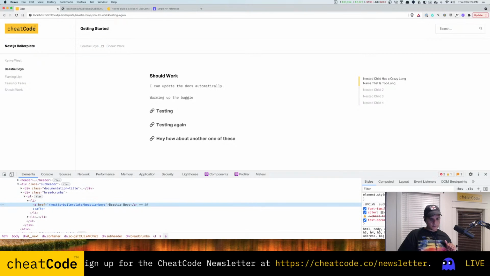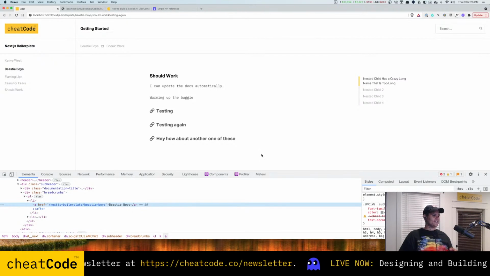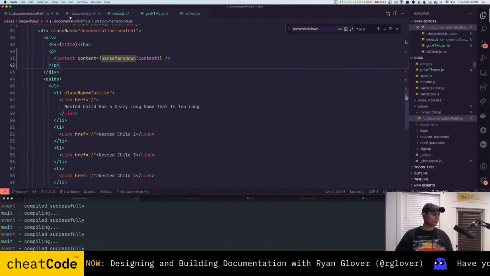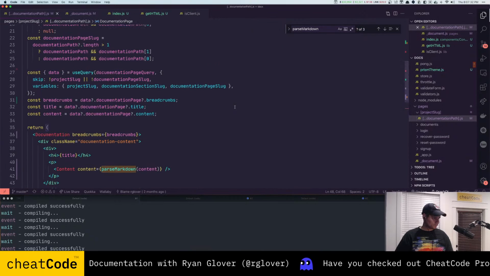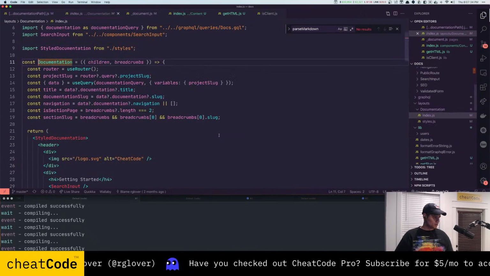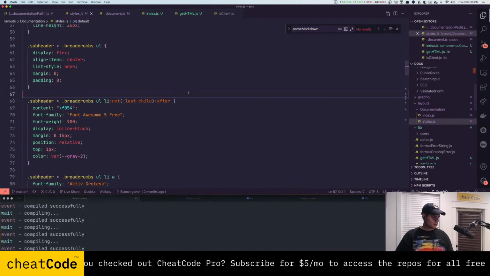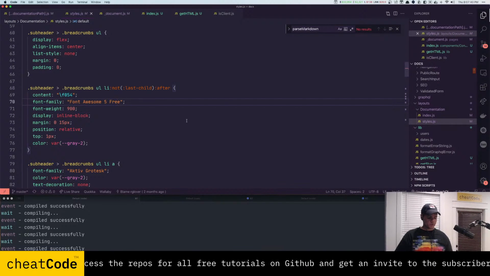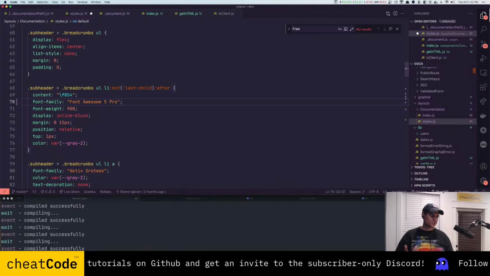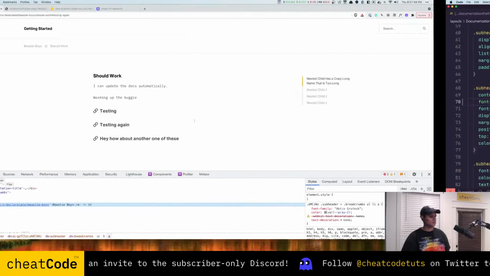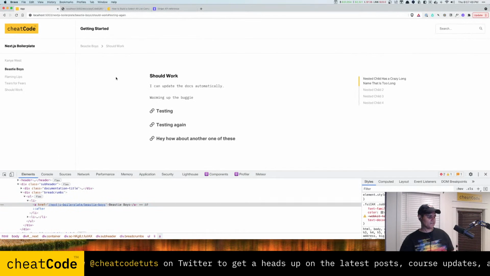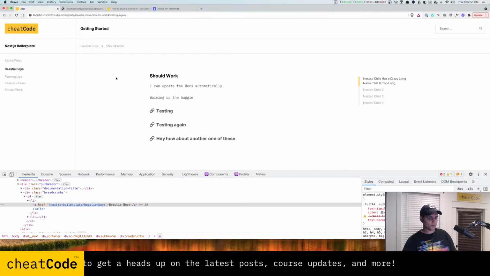Oh, I know why. Yeah. Okay, so our CSS trick from earlier burned us. So the problem is in here in the styles. Remember I was just saying a few minutes ago that I used the pro version. So they changed the name of the font face. There it is. So it came back. They changed the name of the font face when you load it. So that's why that broke.